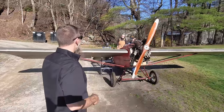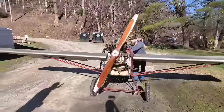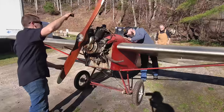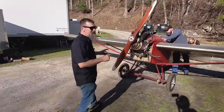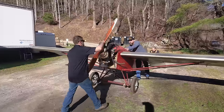You're gonna wanna bring that throttle down, not as low as it'll run, but to where it feels smooth. Okay, give it some more. More throttle. You got ignition on? Ignition is on. Yet again, the 1927 Miller light plane. Here we go.